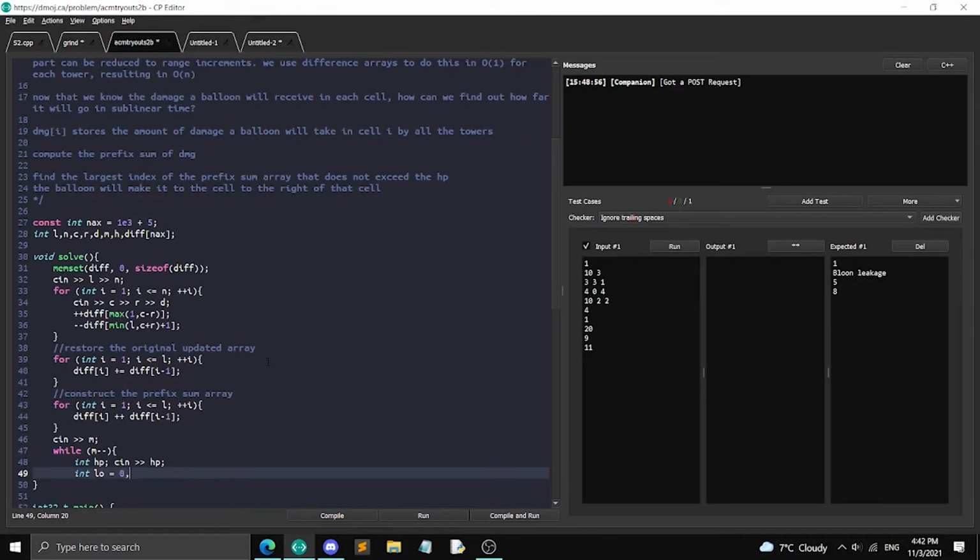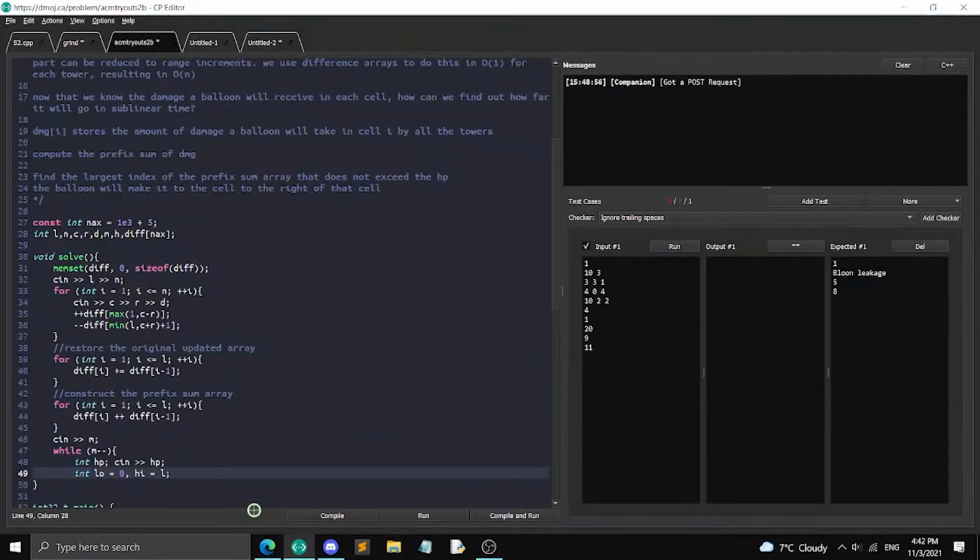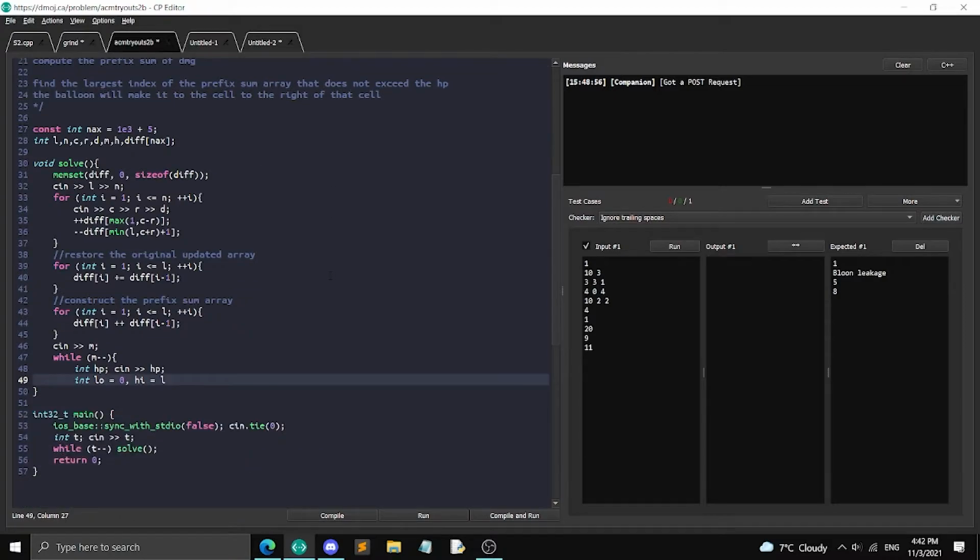For the high point, I'm just going to set L. Now remember, there is a possibility that the balloon completes the course. In the context of our implementation, that means the HP value is greater than all of the prefix sums, so greater than the end of the prefix sum array. We're just going to check that as a condition in the end.